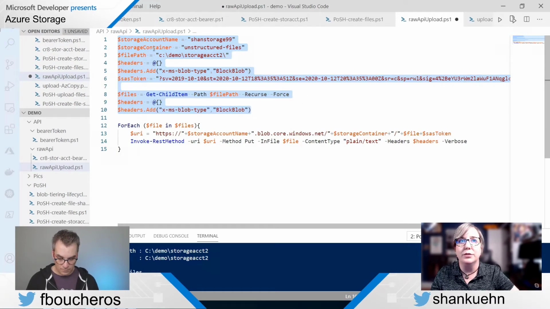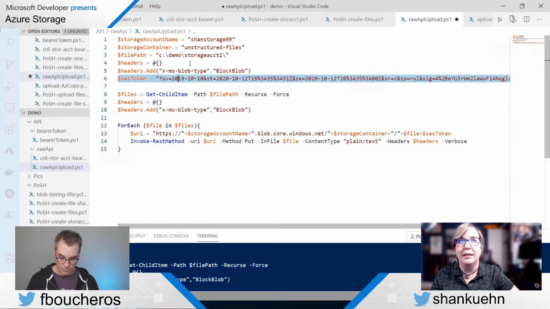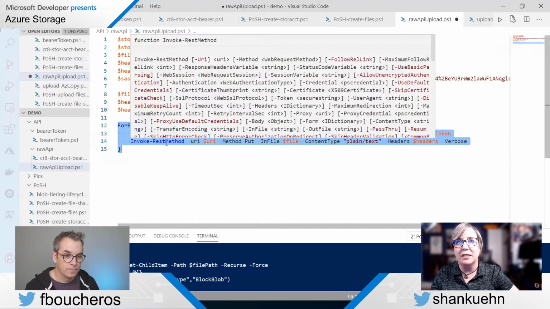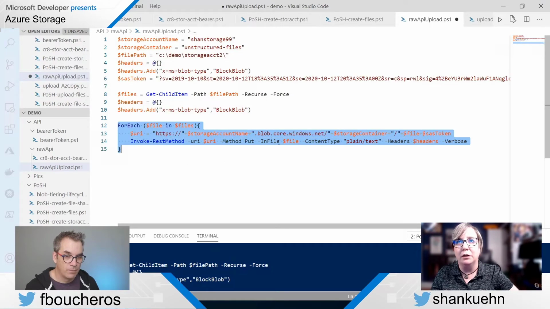These are the variables. It's adding the headers, and instead of the bearer token in this realm, we're leaning on the SAS token. So I'm going to iterate: for each file in files, living in this file path, let's invoke that REST method and move the file over.